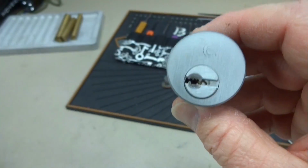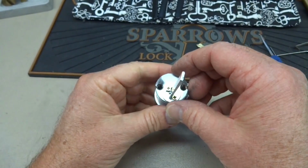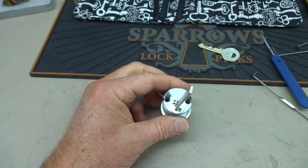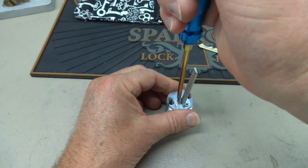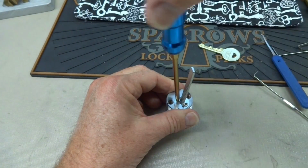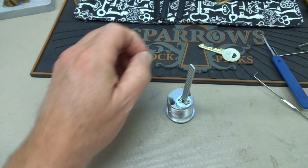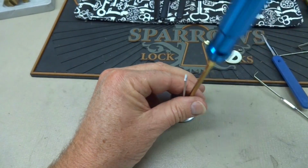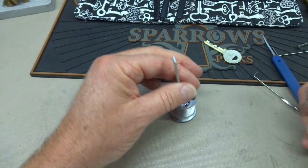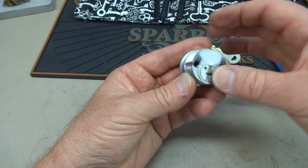Got her picked. Let's see what she holds inside of her. I'd be willing to bet we're looking at at least spools and maybe a serrated, is what it felt like to me. At least we don't have to break anything to get the back off of this one like we did on that Yale. And of course with side pins, who knows what they're going to do when we pull them out of there.